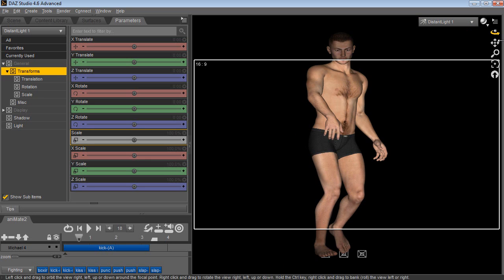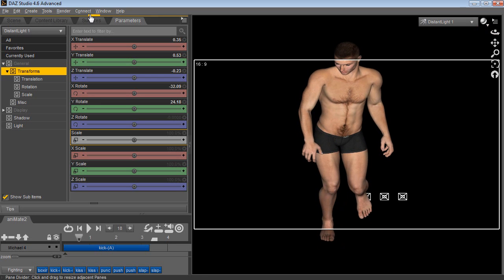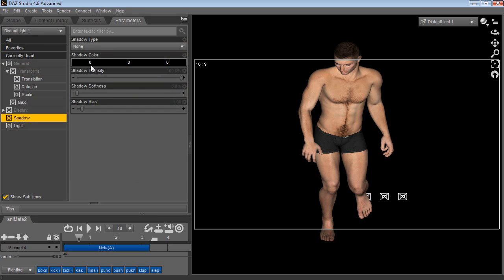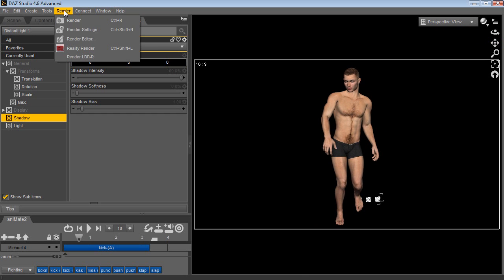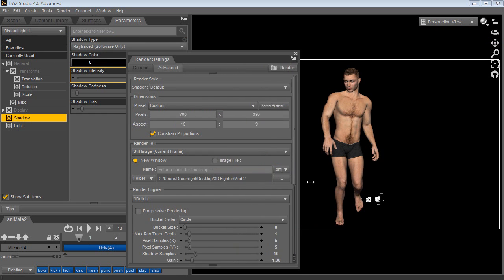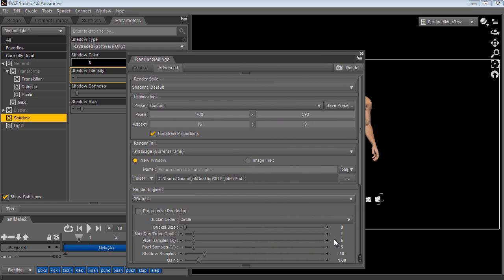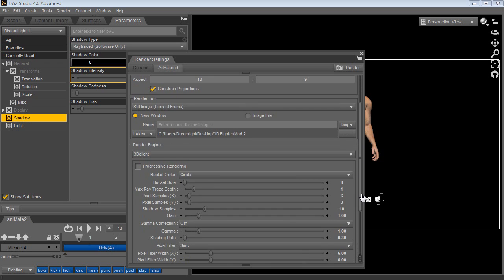Simply select it here, rotate it to match your scene, add some shadows to it, and off you go. You're ready for rendering. And when you render, just don't use super high-end settings, you can use X and Y3, that's more than enough, will create good quality rendering. And shading rate, use 1 for most cases. That would just give a little bit faster rendering as well. Just these small tricks here can increase your rendering speed.